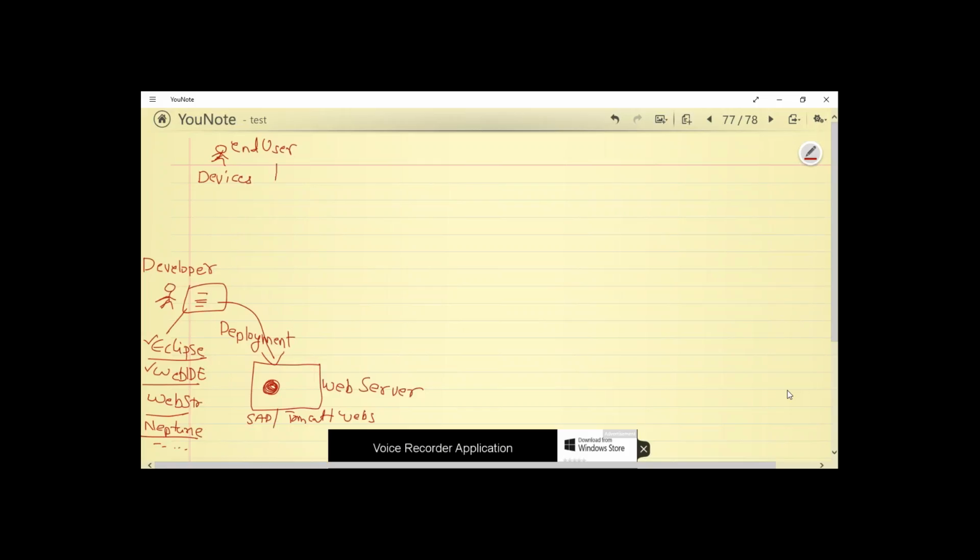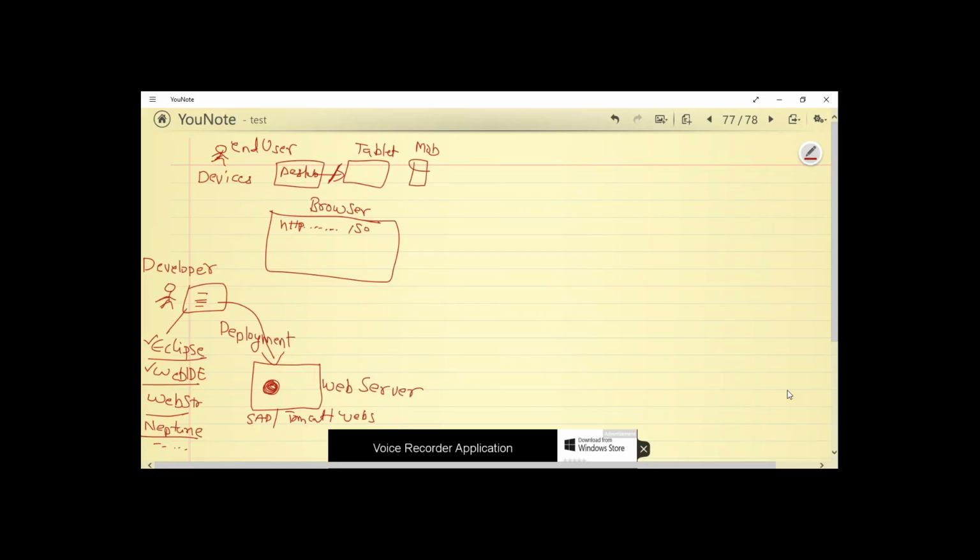He may use a desktop, or a tablet, or a mobile to access it. Majorly he uses the browser as a client, and in the browser he will be accessing something like HTTP and the sales order. Let us take the sales order application as an example.